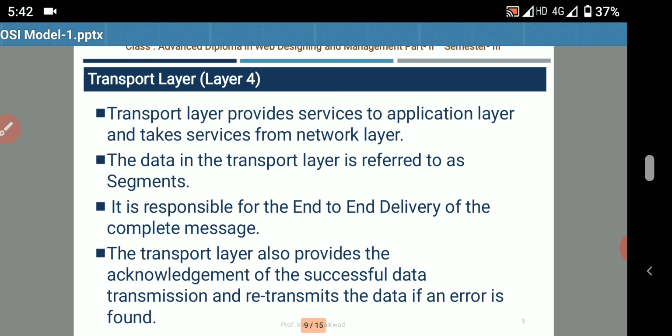In TCP, when the message is received by the receiver side, or you can say at the destination, we get the acknowledgement that yes, the message is delivered. But in UDP, there is no such acknowledgement that if the message is delivered or not, or it is received at the receiver side or not. UDP is faster than TCP. I hope you understand now the difference between TCP protocol and UDP protocol.